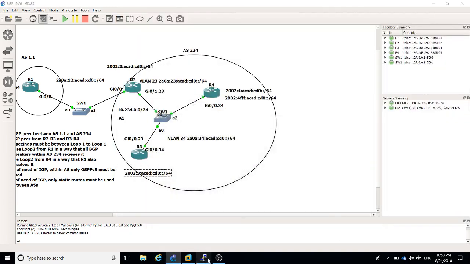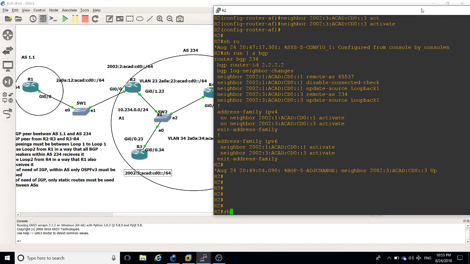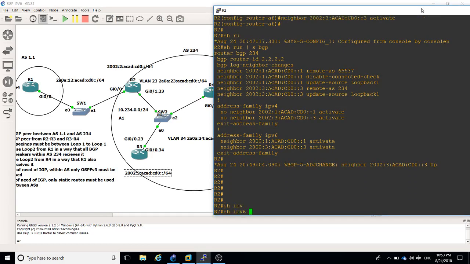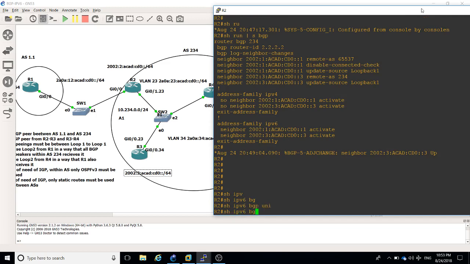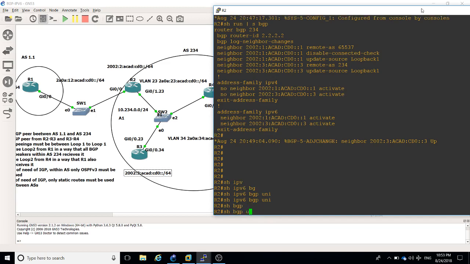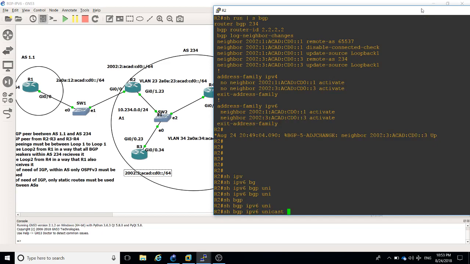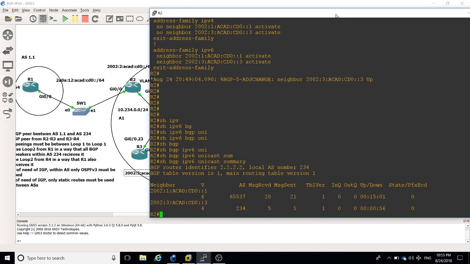And if I go to R2, I do show BGP IPv6 unicast summary. I will have 2 neighbors.